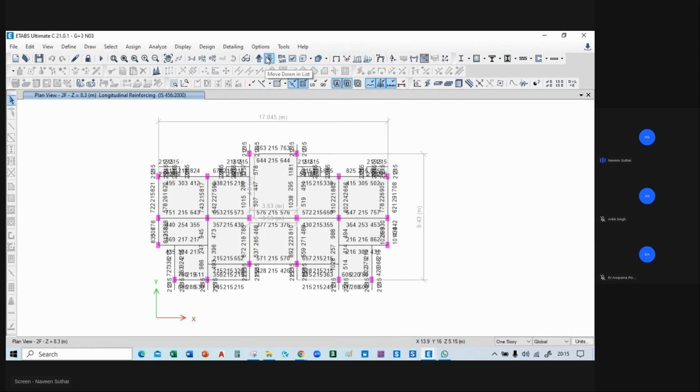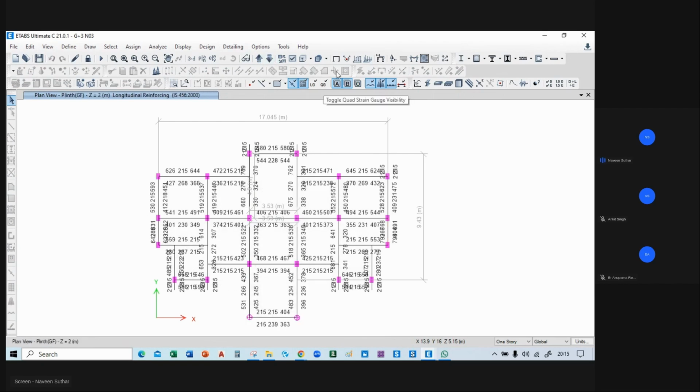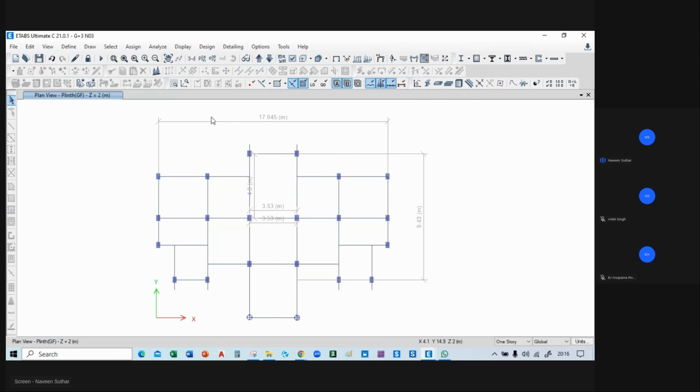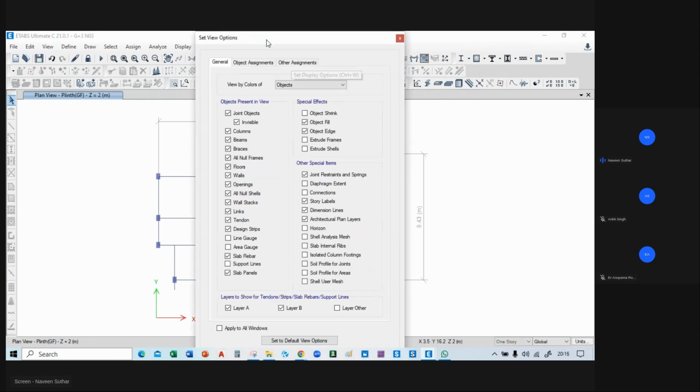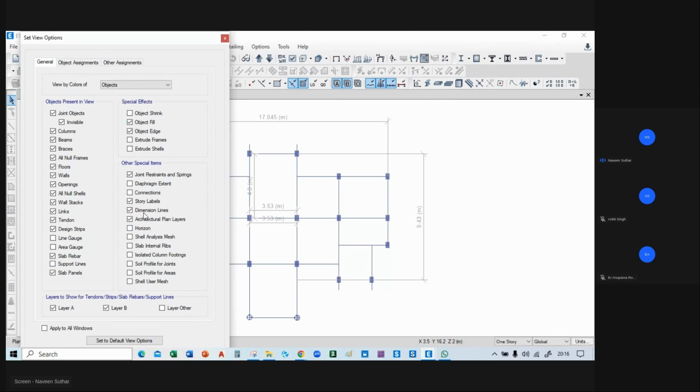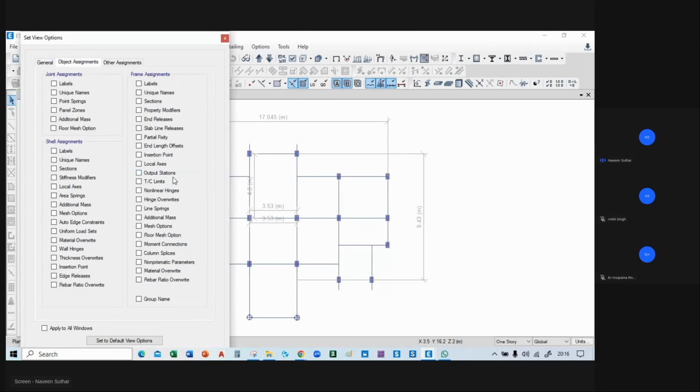Okay, so what can you do? If it's failing, then there will be an issue with, I think, the end release. Let's select the end release.